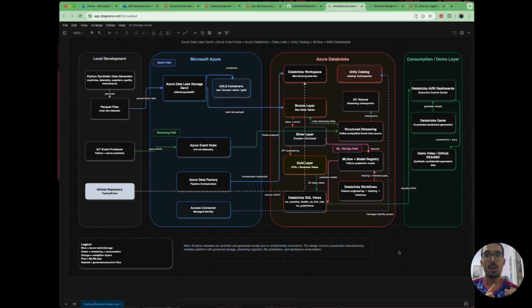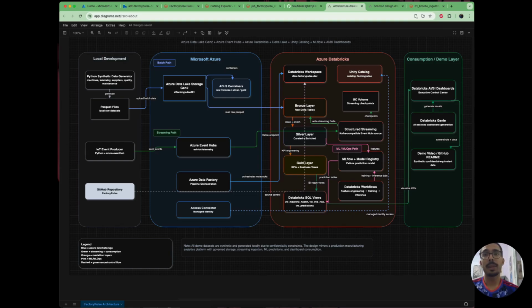Then in the gold layer, I create business-ready KPI tables such as machine health KPIs, daily operational summaries, and failure risk indicators. This design follows the medallion architecture used in a modern lakehouse platform, which is Databricks.